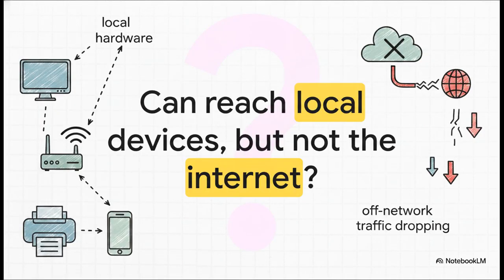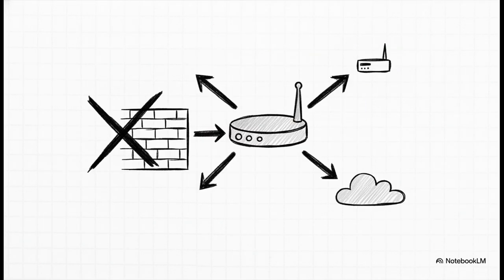Let's say the user has a solid link light, and they can print to the office printer just fine, but they completely fail to reach remote internet sites. What layer is failing now? That is a textbook Layer 3 network fault. Since local traffic works, we already know layers 1 and 2 are perfectly fine. The issue is specifically how the data is routing outside the building. So you'd investigate the IP addressing, verify the default gateway, or check for a duplicate IP conflict somewhere on the network.